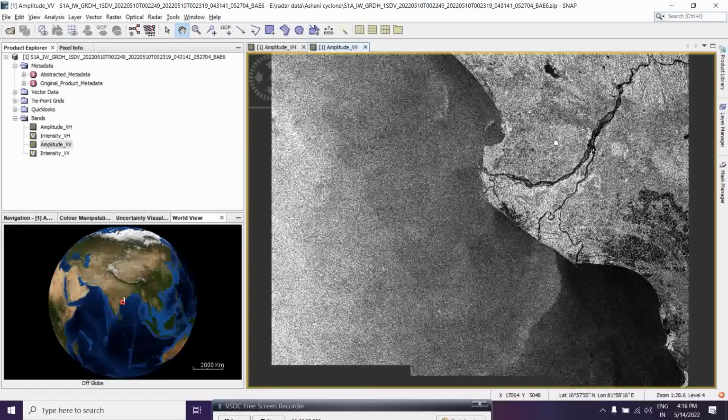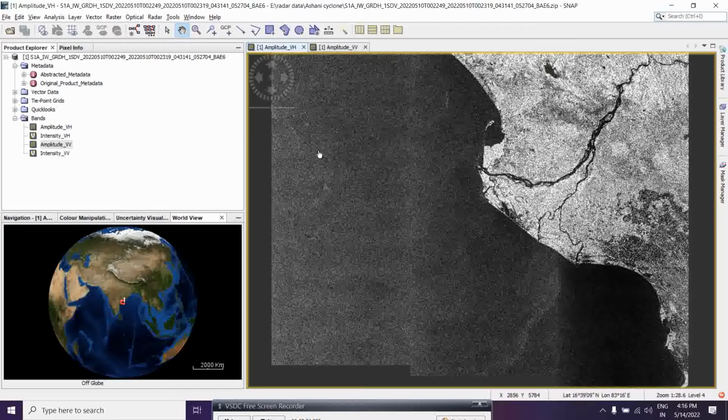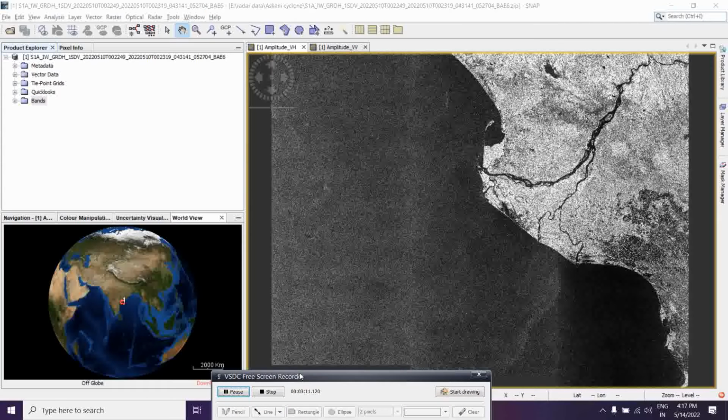Let's see some other processing techniques, how we are going to use this data in a very nice way. This is in general what I just showed you. You can process many other datasets here also.